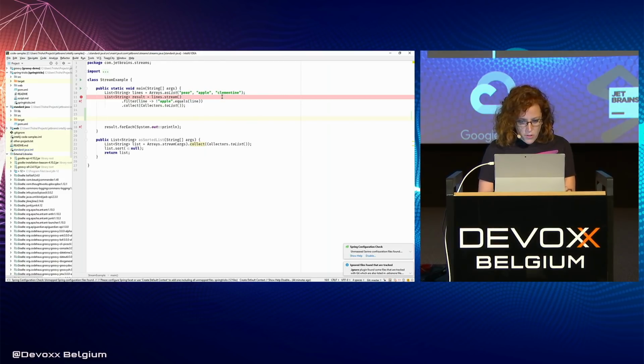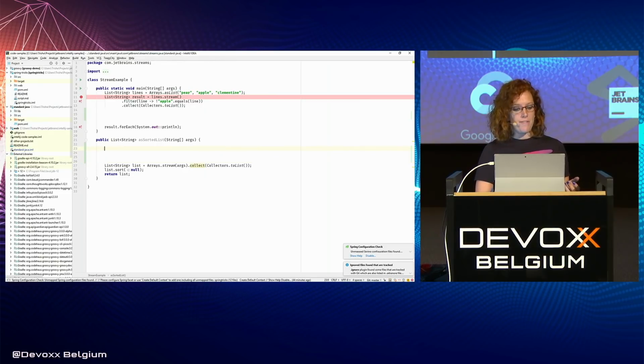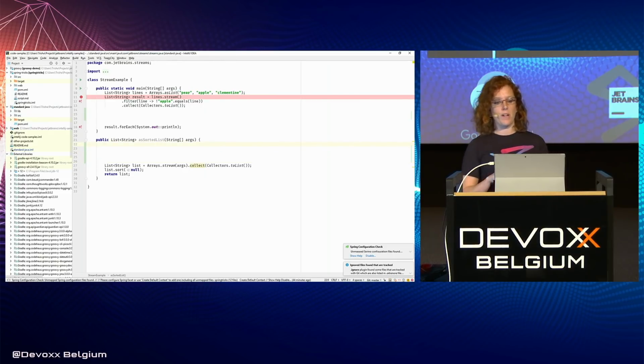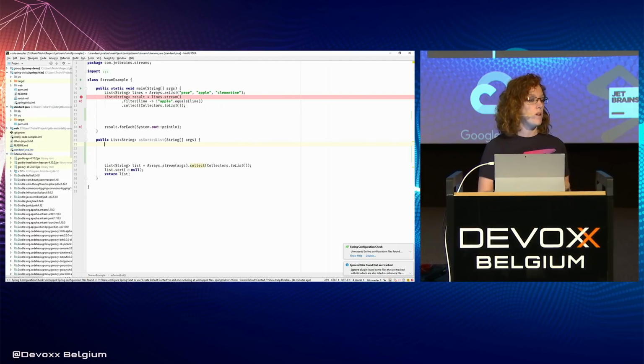So let's see if we've got... I haven't really gone into a lot of stuff around streams, but I found IntelliJ IDEA super useful when I was trying to get my head around streams, because I hadn't really worked in a streamy type way. I haven't worked with other programming languages before that supported that, before I used Java 8. And I found IntelliJ IDEA is really useful.